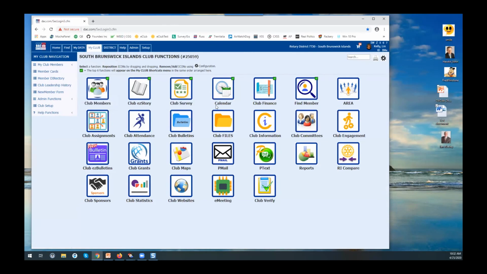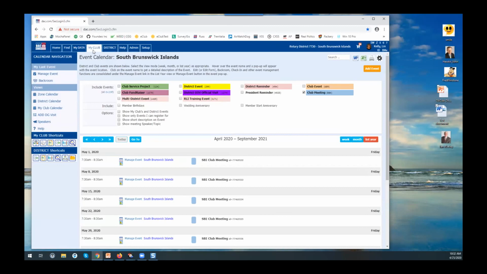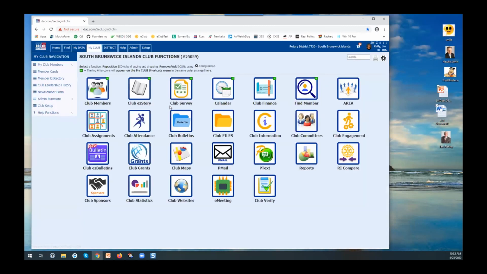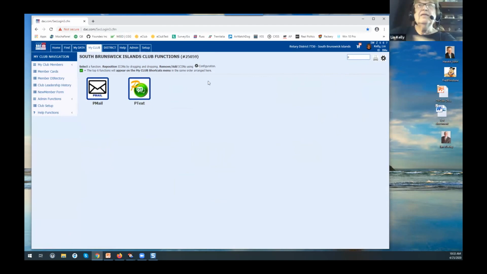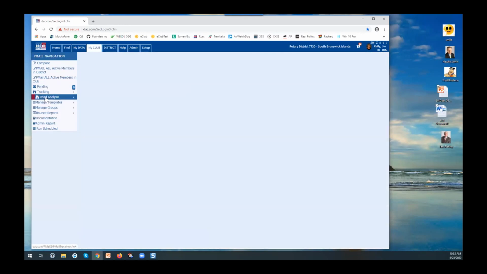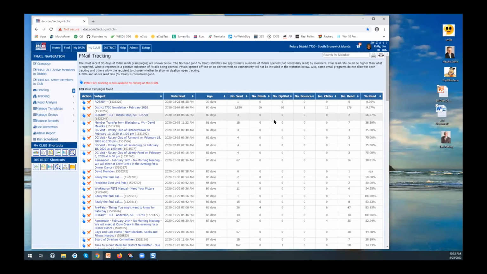In fact, I'll share one thing with you on the calendar. This is something I would love some feedback from the group. This happened last night. Where is P-Mail? If I go into P-Mail, we go into tracking. Here's all the messages that got sent out.